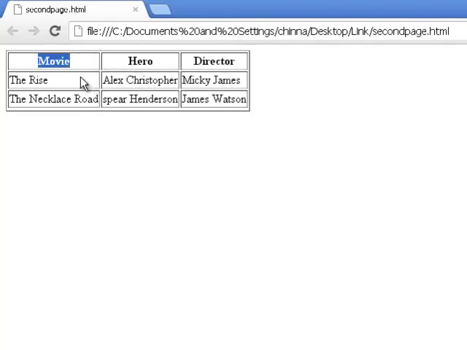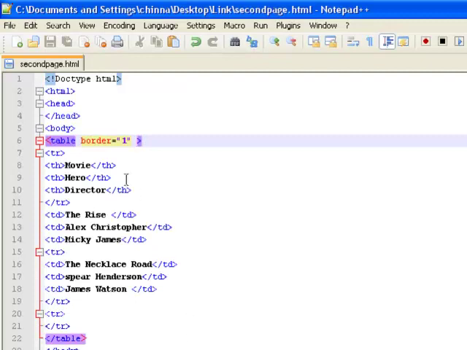Now we will see what is cell padding. Cell padding is nothing but the distance between the information contained in the cell and the border of the cell. For example, here is the information and the lines you can see are the border of the cell, that is, you have 4 lines, right? That is called the border of the cell. So the distance between the border of the cell and the information contained in it is known as cell padding. Anyway, you'll understand better if I show it in practical.